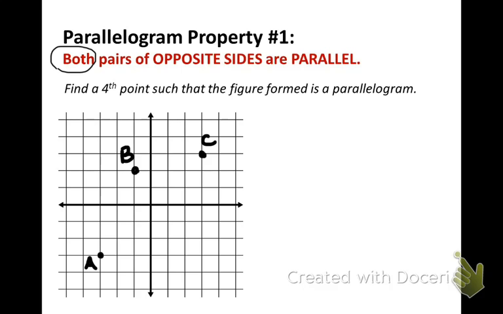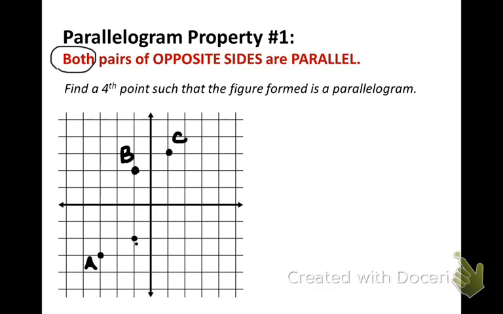I'm going to move C in just a little bit to make this easier. So let's say that C were right here. Now if C were right here, the point that we would have done would have been to count up 1 over 2 instead. So up 1 over 2 would have put me right here, and that would form a parallelogram.